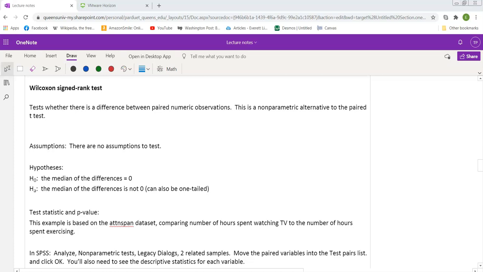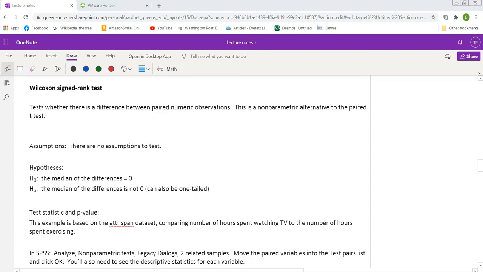Hi everybody, welcome to the first of a two-part lesson where we're looking at non-parametric alternatives to a couple of the hypothesis tests that we ran earlier in the course. If you remember back when we looked at the paired t-test and the independent samples t-test, these are the two we're looking at today, both of those had assumptions of normality that needed to be met. And we were able to wave those away sometimes if we had a large enough sample size. And that's true, that is still the case.